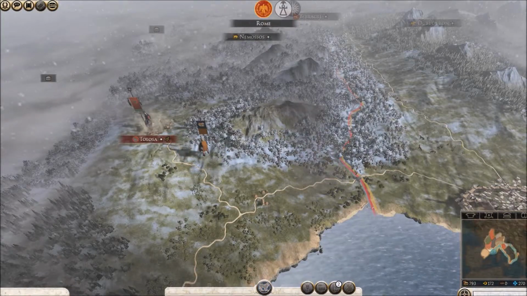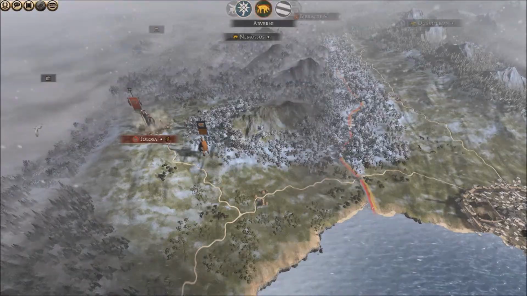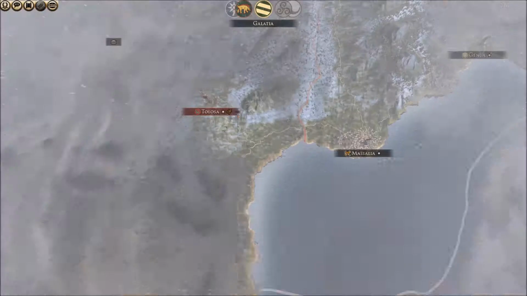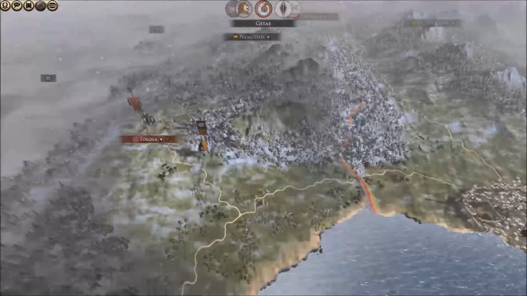Another click, another turn. The hungry dogs are all around. Maybe you're offering a non-aggression pact. I agree, even though they made me pay for it.